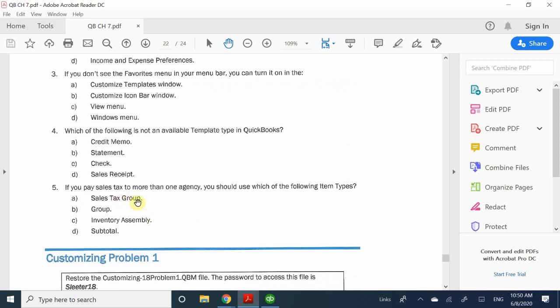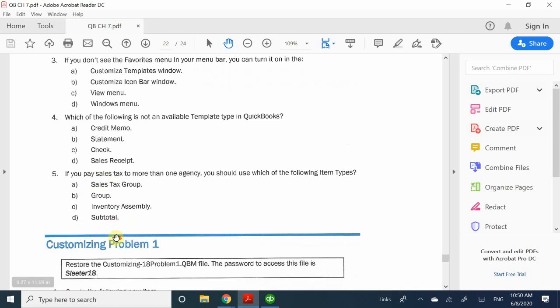Yes, okay. So when we dive into actually, I think it's chapter 2, when we utilize sales tax, you're going to see that we're going to create a group item for sales tax, and there's actually a toggle place on which place you're actually going to make payments to. So this is kind of like a chapter 2 kind of question, but it's okay. They threw it in here. Okay. So good job, everybody.